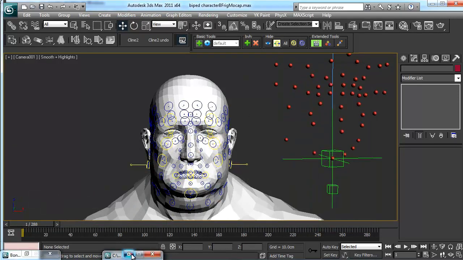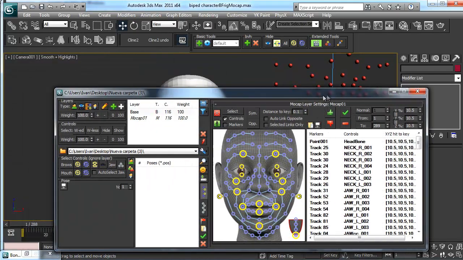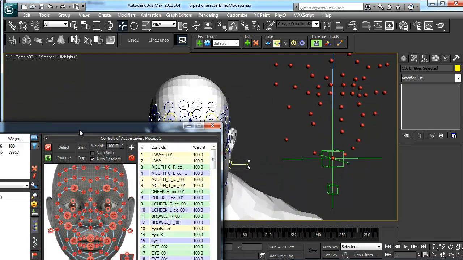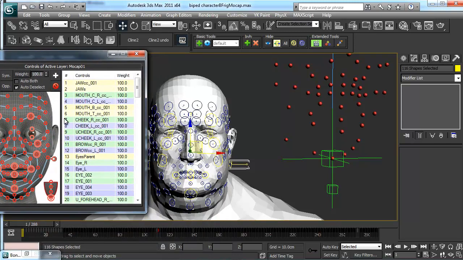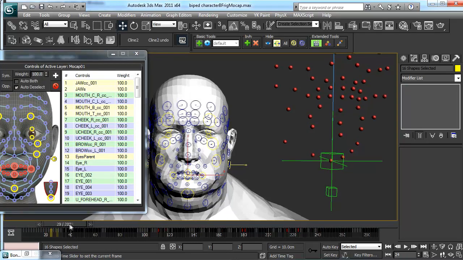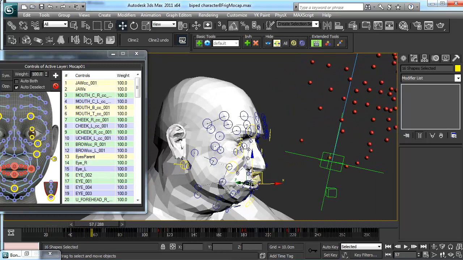If you would like to play with the weights, go to the drive window and hit the second blue icon to open the weights window. Hit select to select all the controllers and add them to the list and then hit wait. Now you can select the area you want, in this case the mouth area. Select the controllers in the preview window by holding control and selecting them. Then change the value next to the weight tab and hit weight.